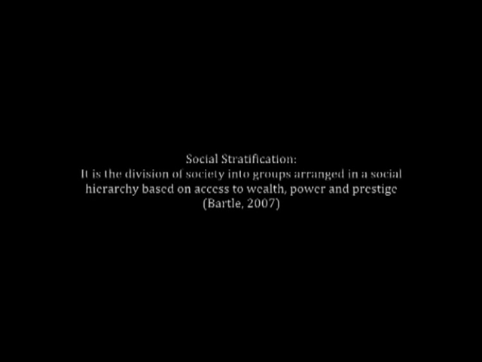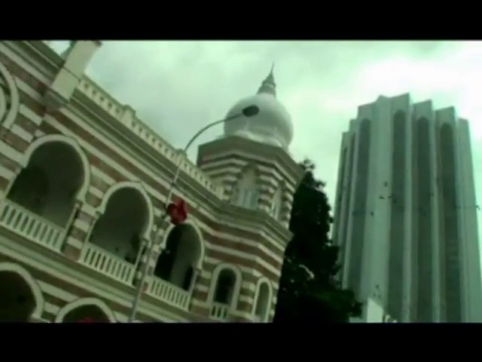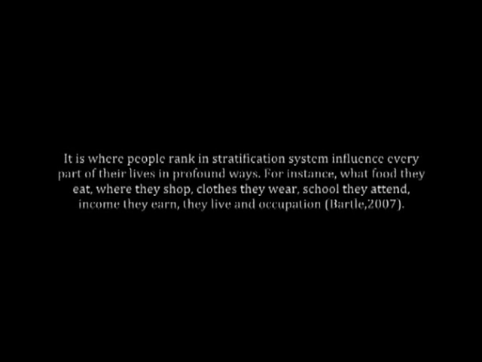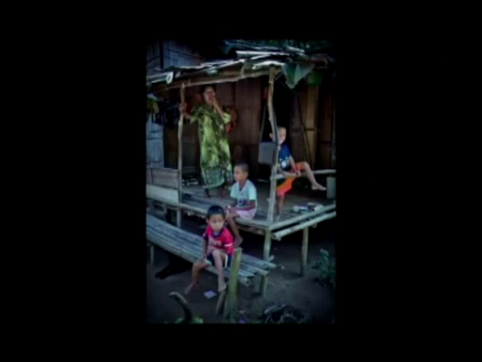While social stratification is the division of society into groups arranged in a social hierarchy based on access to wealth, power, and prestige. Where people rank in the stratification system influences every part of their lives in profound ways. For instance, what food they eat, where they shop, clothes they wear, school they attend, income they earn, how long they live.